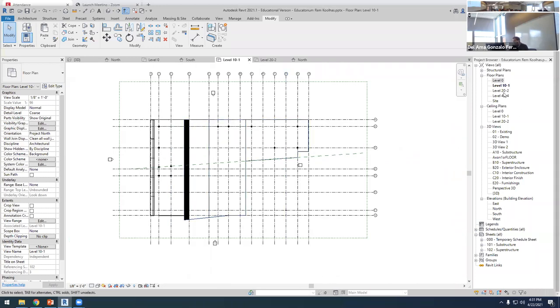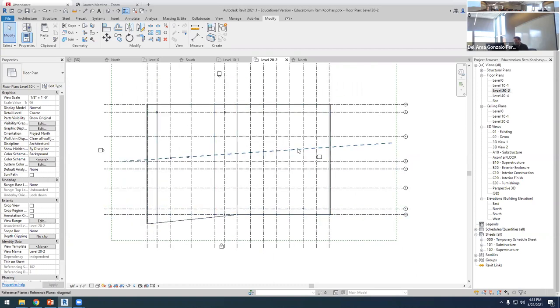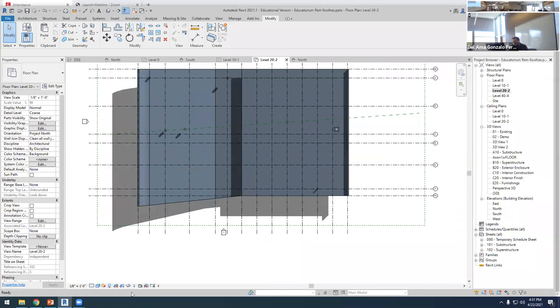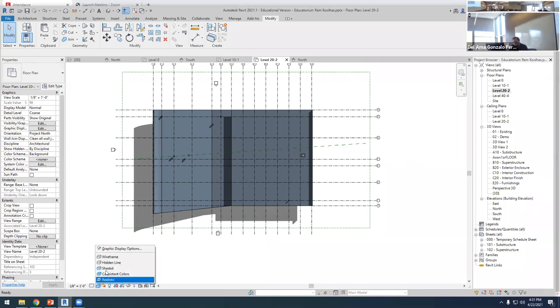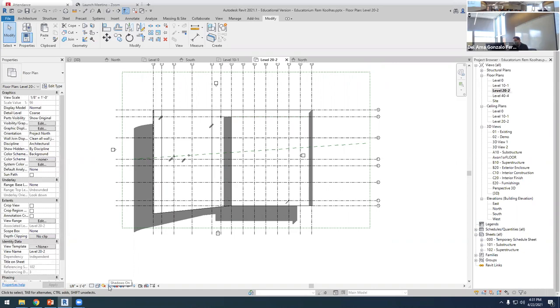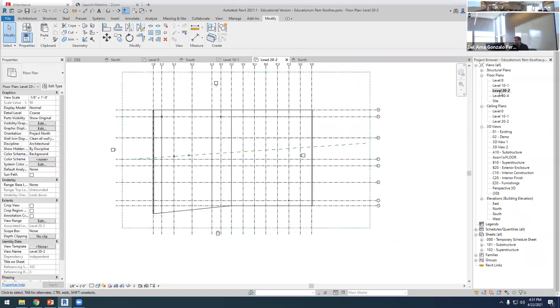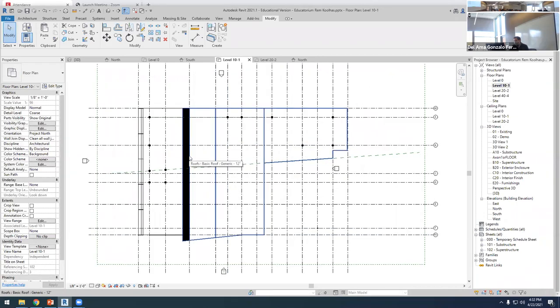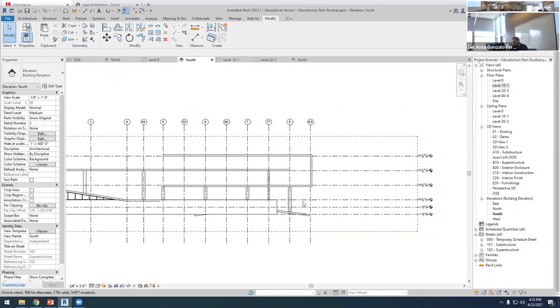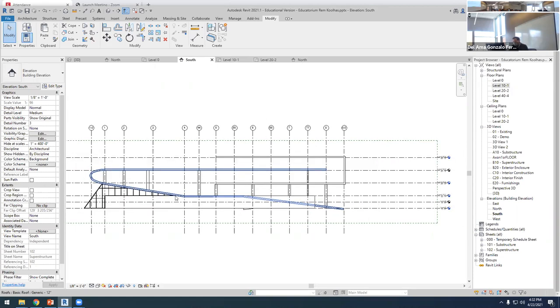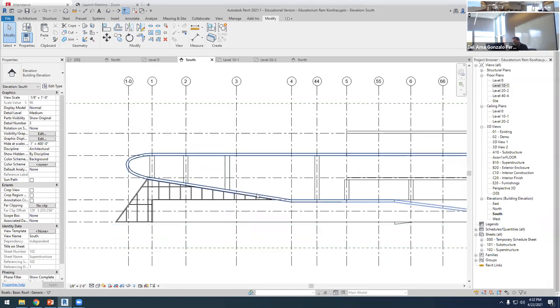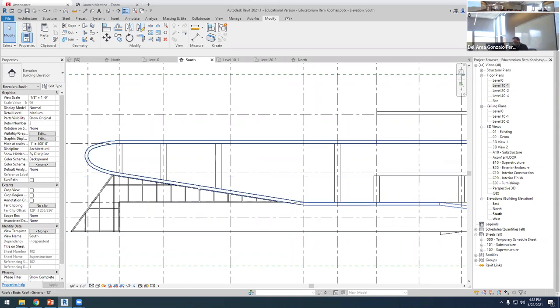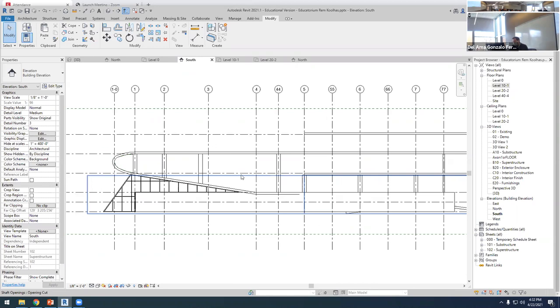So here, what I would do, and then here we have level 20. I think we're going to work on level 20. If I use the shaded, well, I'm going to use this without shadows. On level 20, I don't know if I should work on level 10 or level 20, because on level 10, I have this. Let me find out. This is level 10. On level 10, yes, the cut line should be here. Okay, I'm going to use level 20 because I want to create a wall between this floor and this roof here. So there will be walls here, and there will be curved walls. So I'm going to use level 20.